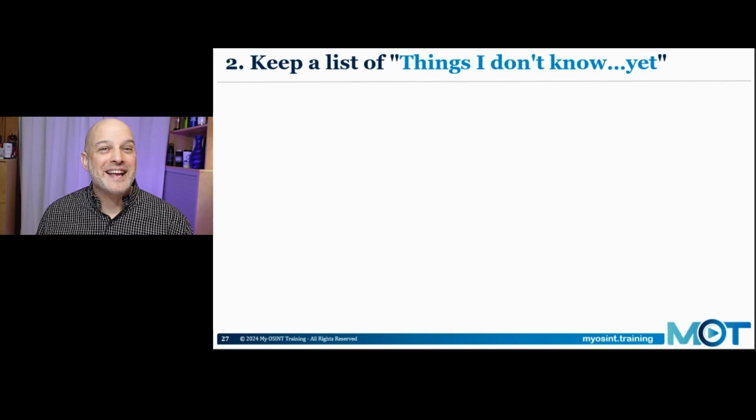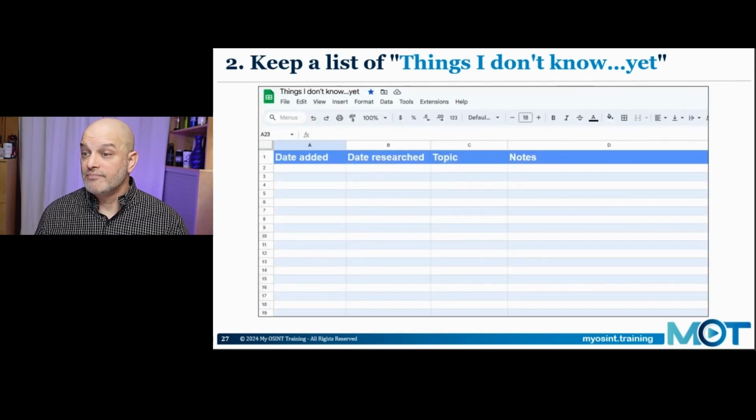And I've kind of mentioned the second thing already, and that's keep track of those things that you don't know. When I was coming into the field of open source intelligence, I already knew about Google dorking, or writing those Boolean queries in Google using search operators to get the maximum set of very specific results from the search engine. But what I didn't know was a whole bunch of other social media types of exploitation. I didn't know a whole bunch about other things that were just in the OSINT field. And so I had to learn. And one of the things that I did was create a spreadsheet, a Google Doc, whatever it is. And in there, I put things that I don't know. And this list was humongous.